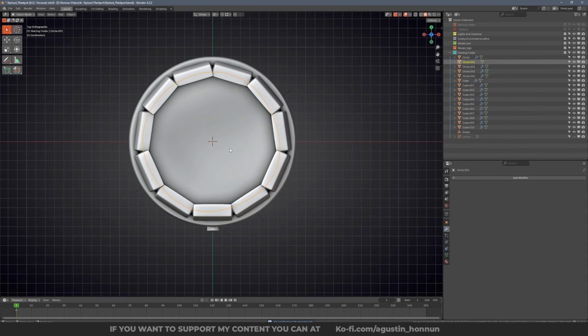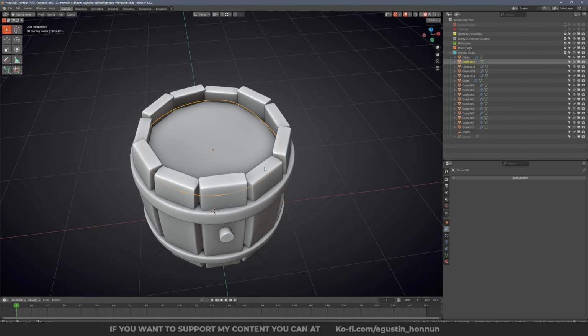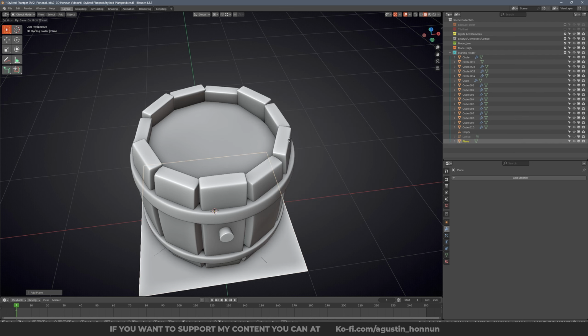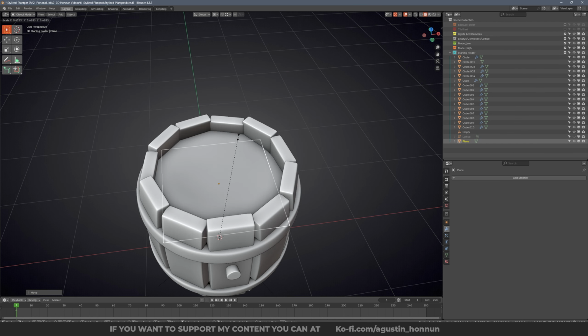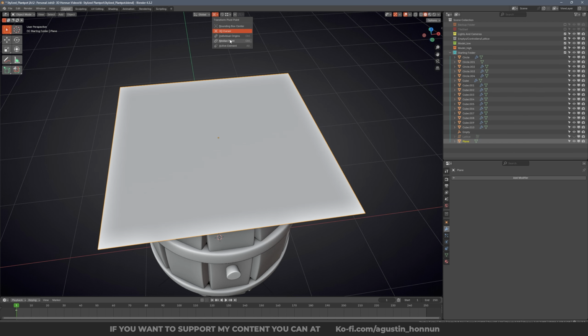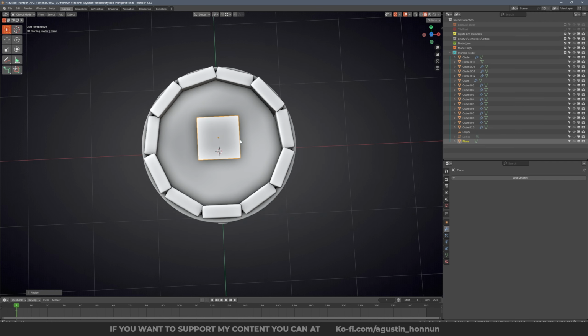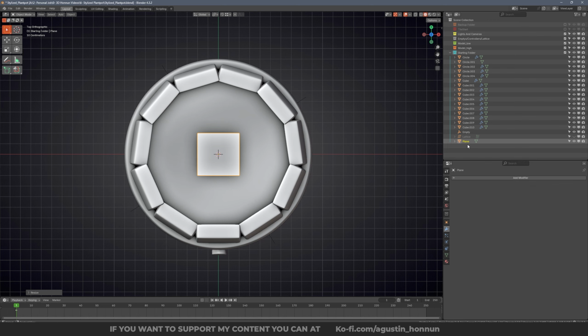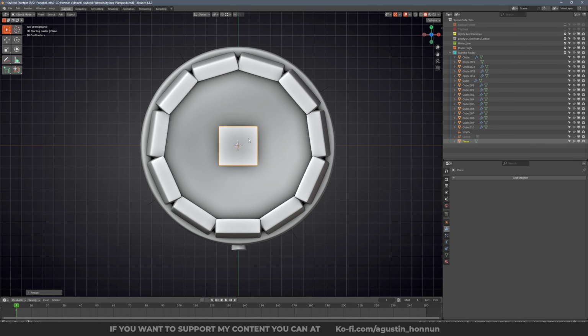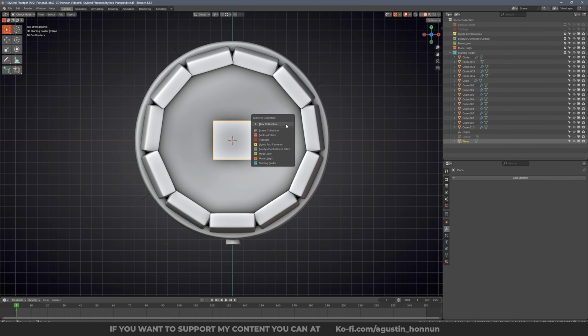Okay, we have the barrel or the plant pot. I'm going to make now some plants. You can draw them in 2D using Photoshop or any other drawing software, but I'm going to make them now in 3D because I want to bake them. I am not sure if I'll be using opacity right now, but meanwhile I'm going to 3D model them.